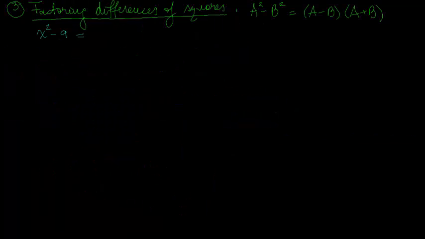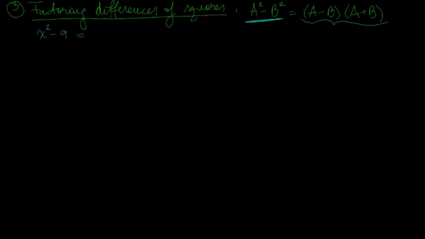Our last technique for this part of algebra review is to learn how to factor differences of squares. We're of course going to use the formula that we did use in the previous review part, a squared minus b squared, which we now know can be factored, right? This is what we actually showed, into a minus b times a plus b.